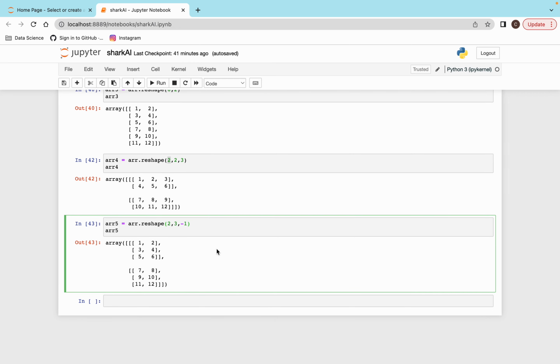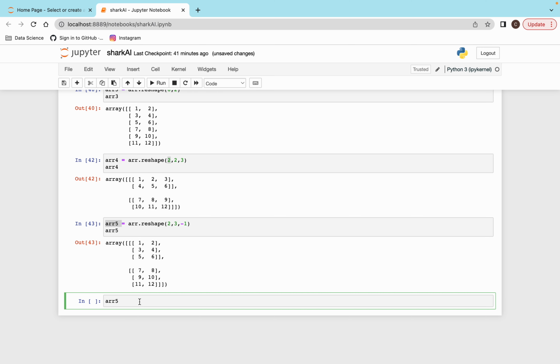Another one is flattening the array. So I have this arr5 and I just want to make it flat. So what I can do, arr6, let it be, and then arr5.reshape, and we just have to give -1 and it will flatten this array.